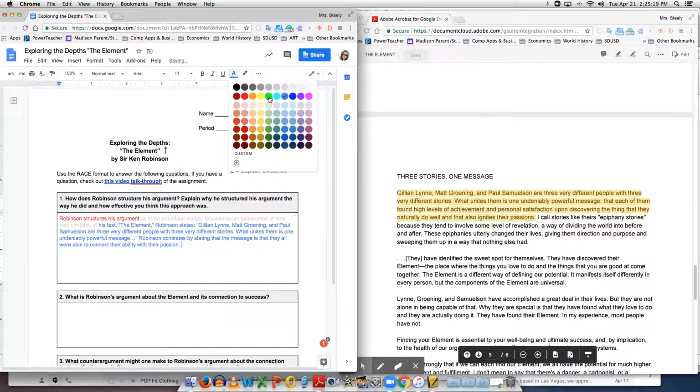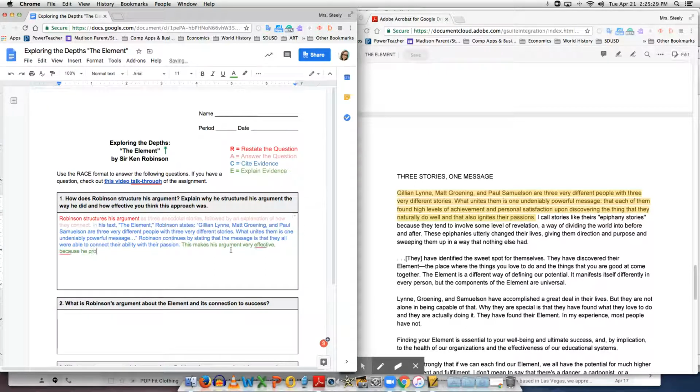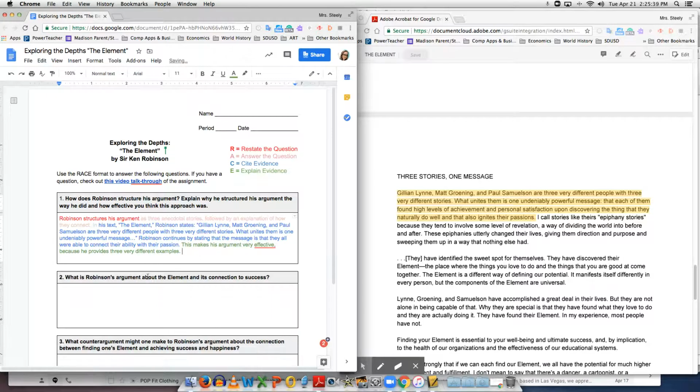And then it's really up to you if you think this argument was effective or not. I think it was very effective. So I'm going to say this makes his argument very effective because he provides 3 very different examples. That will be fine. And then I like to clean it up like that. So that's how you would answer the first one.